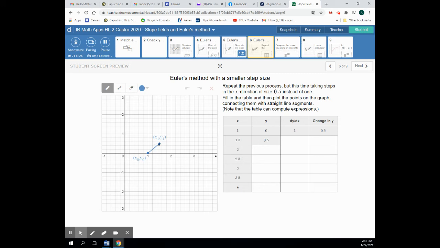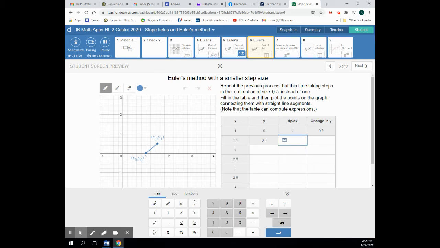All right, now the slope here, we're going to have a new slope starting at this point. The slope is going to be 1 over x. So 1 over, and what's our x value here? 1.5. So there's my new slope. So from here, for each whole step over, I'm going to go up 2/3 of a unit. But I'm not going over an entire step. I'm only going over half a step. So that means my change in y is just going to be half of my slope. So I have 1 divided by 1.5.